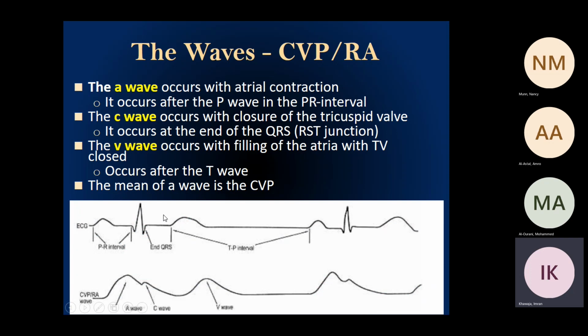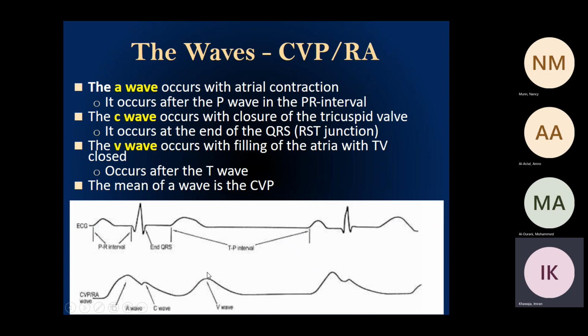Like I said, you plot your pressure waveform, but you have to have concomitantly the EKG tracing. So you can't time it otherwise. Don't depend on the digital reading. It's always good to have a printed waveform, so you can time your wave to the cardiac cycle. Like I said, the A wave comes after the PR. So the electrical events precede the mechanical events. Then the C wave, because it reflects ventricular contraction, corresponds to the R in the QRS. Then comes the V wave, which is the atrial filling. So this comes after the T wave.